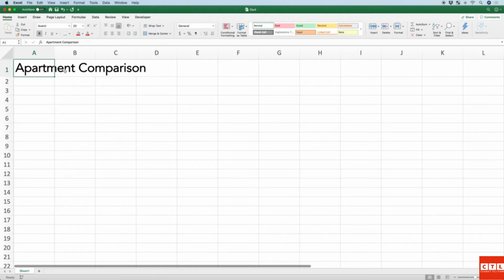But maybe you wanted to move this over to cell D1, and let's just do a really quick reminder on how to do that. You can move the cursor around the perimeter of the highlighted region where the cursor changes to a hand, and that performs a cut and paste operation. If you left click where you see the hand and drag it over to cell C1, that works just fine.